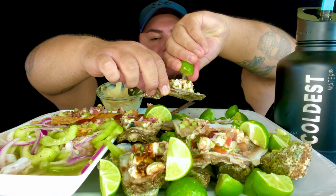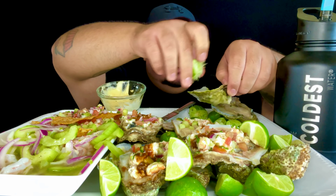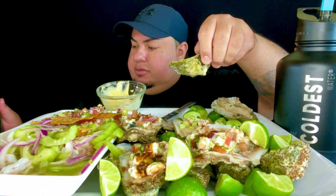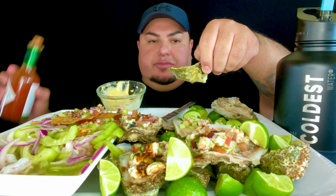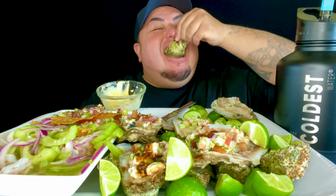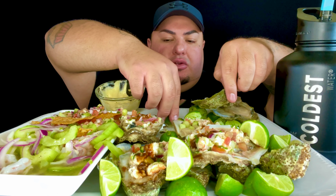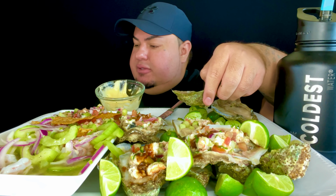I'm in love with this mango. Oh my gosh. That is so good. The oysters is the best with salt. This is the way I like my plain ones, with Tabasco, lime, and salt. Oh man, this is life. Yep. Oh man, y'all gotta get on these.